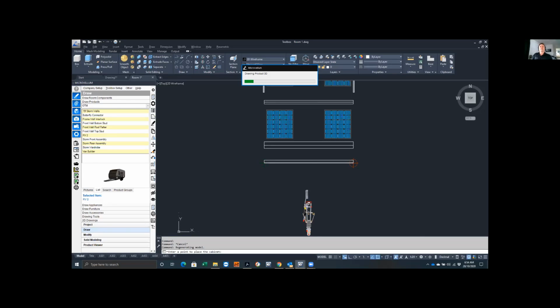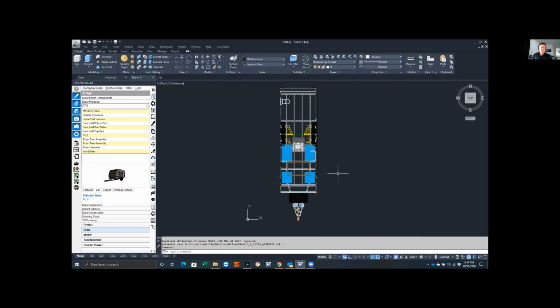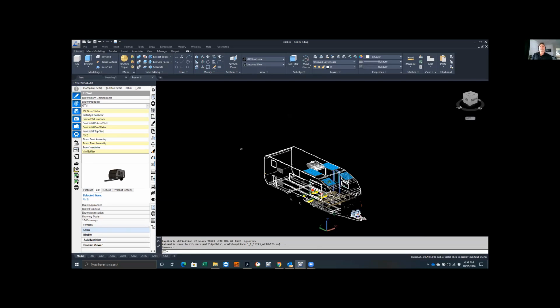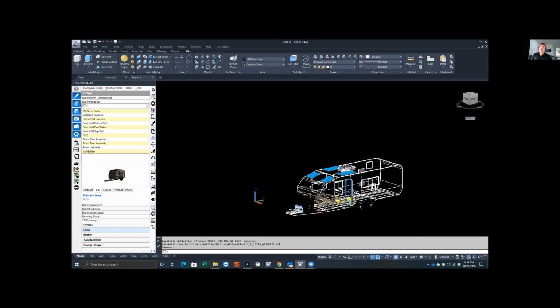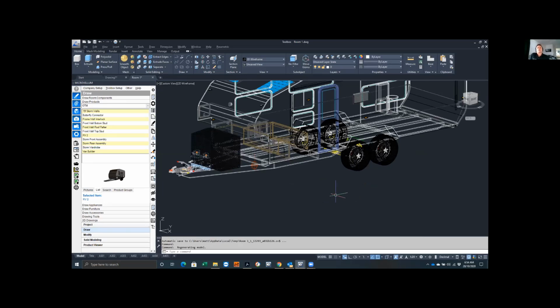Okay, there's the van. So this van is not only quantifying, and I'll just spin this around, rotate this around so you can see it. This van is quantifying everything. It's also quantifying all of the steel work in the chassis.